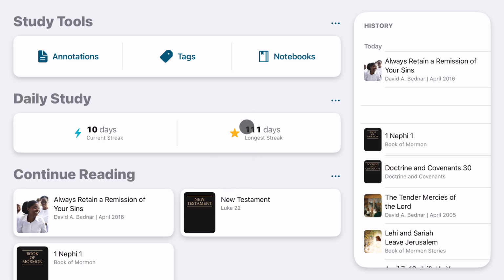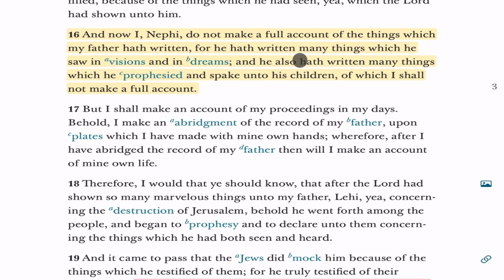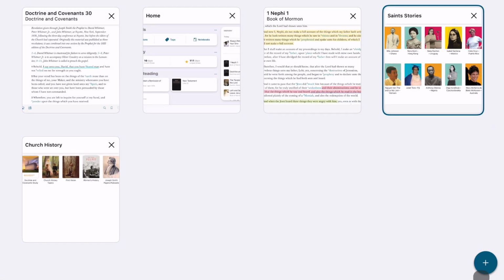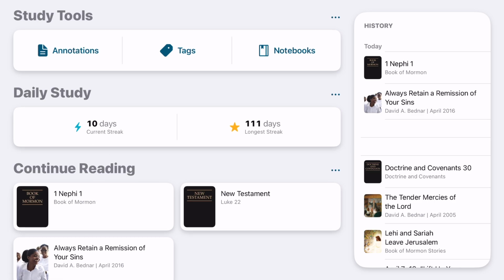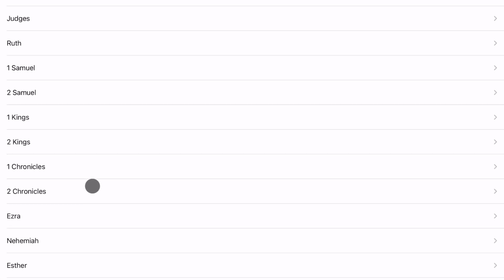I use a ton. I use ChatGPT. ChatGPT is so good for me at starting me down a rabbit hole. Like, I'm just going to go to something crazy. I'm going to go somewhere in the Old Testament. Actually, I don't want to use that one. I'm going to open a new one. I'm going to go to my bookshelf, go to the scriptures, go to the Old Testament. I'm going to find Isaiah here.